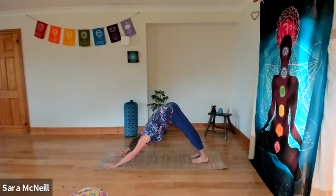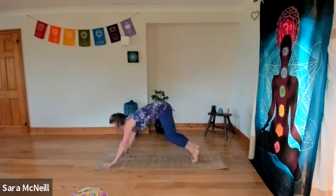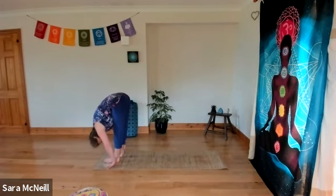Use your ujjayi breath if you're feeling a breath challenge there. And then we're bouncing on the knees forward three times. Bouncing once, twice, and then stepping forward as we bounce the third time. Inhaling, opening the chest, lifting in the belly muscles. Exhaling, both feet to the front, hands to feet, and folding into your forward bend.